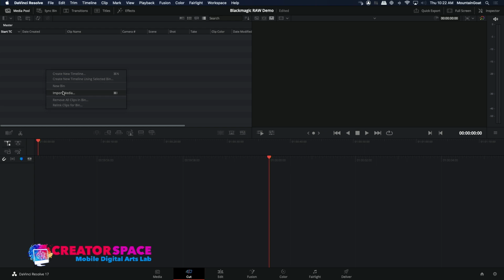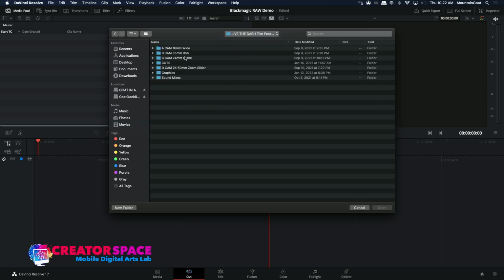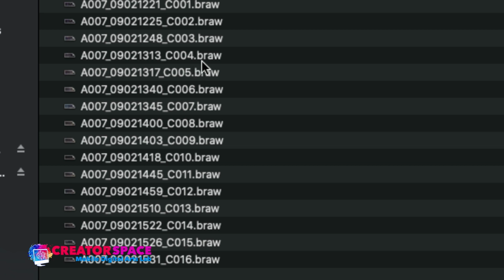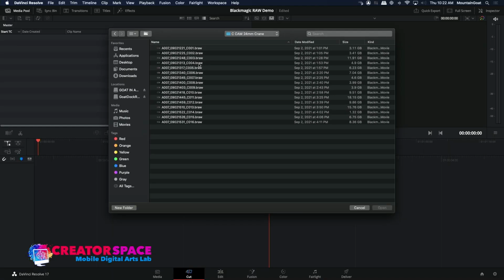So I'm going to import media, and let's grab in some. This is what happens with Blackmagic RAW. It's called BRAW, so it's not going to be regular types of names anymore, like MOV. It's going to be called BRAW. Now, if you install Blackmagic DaVinci Resolve, and there's a free version, as well as the studio version that we have at the libraries, if you install the free version, this codec will automatically work. You don't have to do any other kind of changes to it. So I'm just going to click a couple of these and open them.